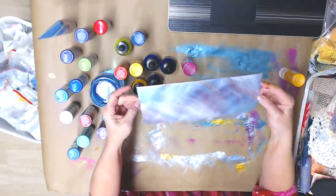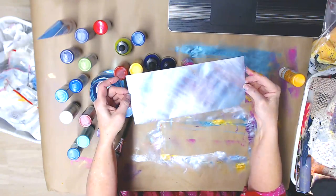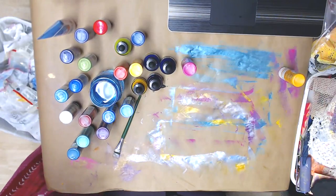Okay. This is kind of, if we can get it, this is what it looks like right now. Woo. There we go. That's a little bit better. Too much glare. And hang this one up to dry.